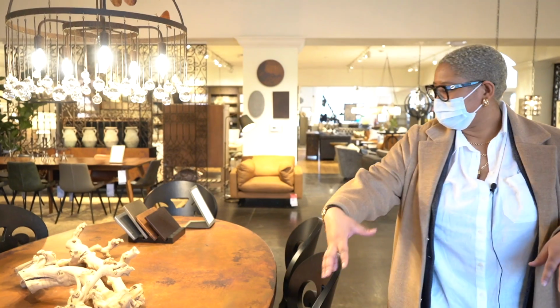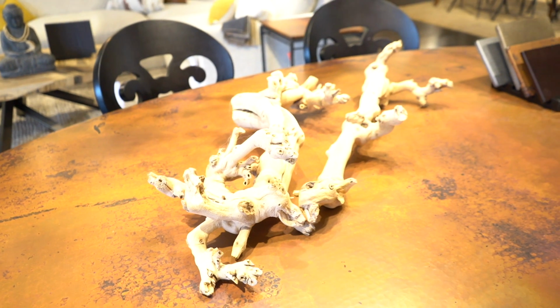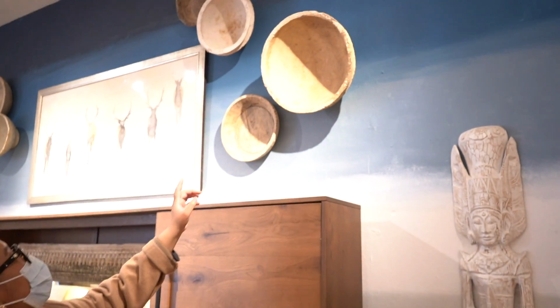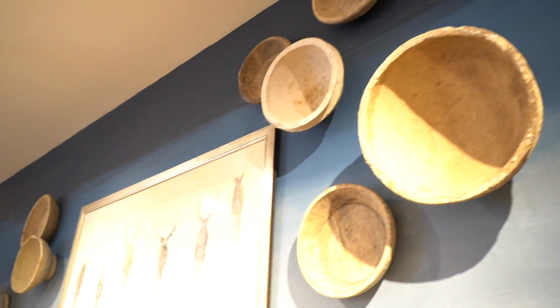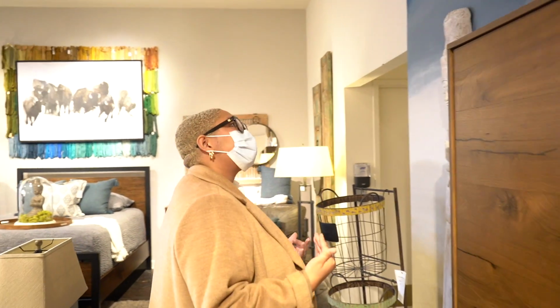And you've seen this chunk of wood in every designer's house recently, and here it is. It's right here from Arhaus. It's so intricate, and it's a piece that can stand on its own. It's the only thing on this table, and it is working for me. Petrified wood and textured bowls are really in right now. Even paper mache bowls, they're in. Arhaus has them. Look at them up here. They're all unique. They add so much texture, so much dimension to any tablescape that you're working with. They have them on the wall, and that works too. It's a really new decorative accent that you don't see everywhere.